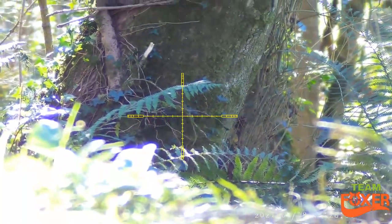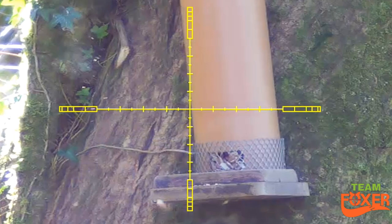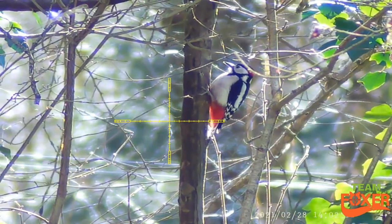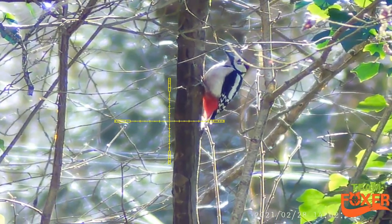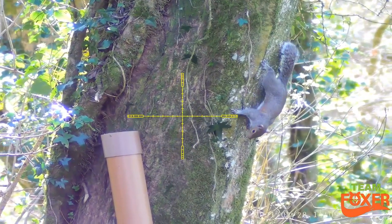Right between the eyes. A little bit of spray to the side there. Yeah, lovely creatures. Very colourful. Well, the tail's very colourful. They're just devastating nut feeders and nut hangers.